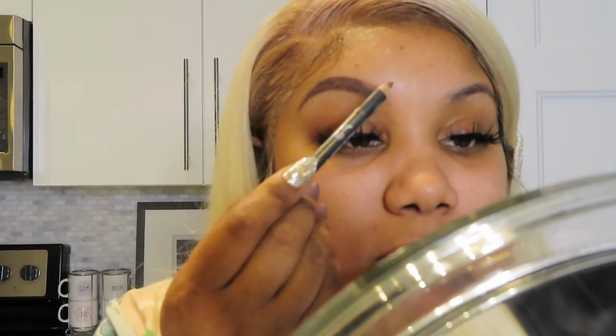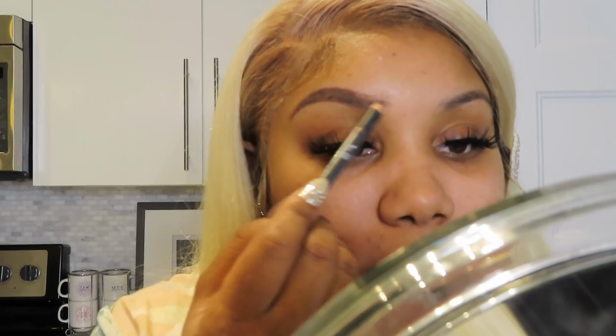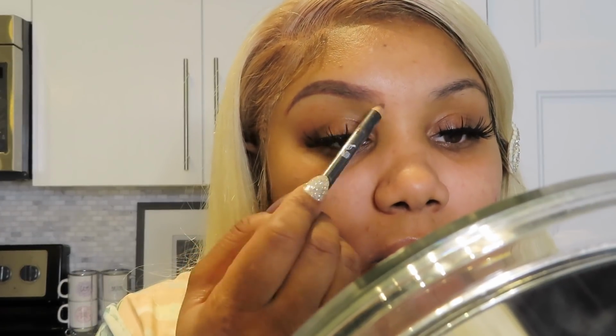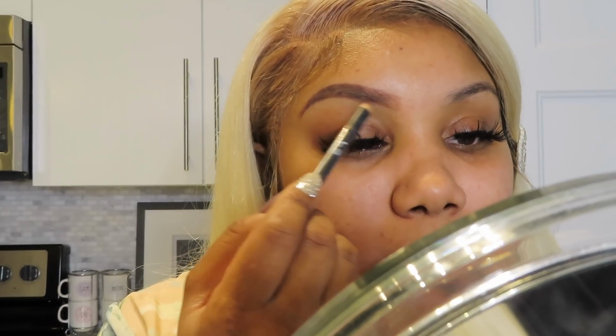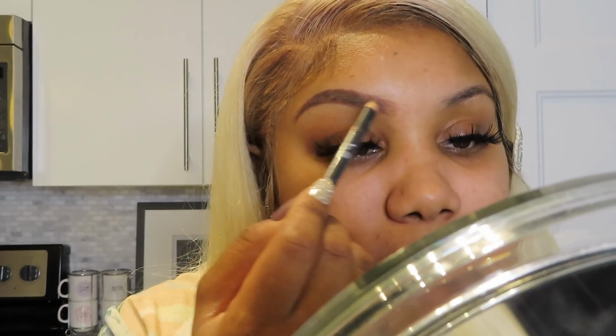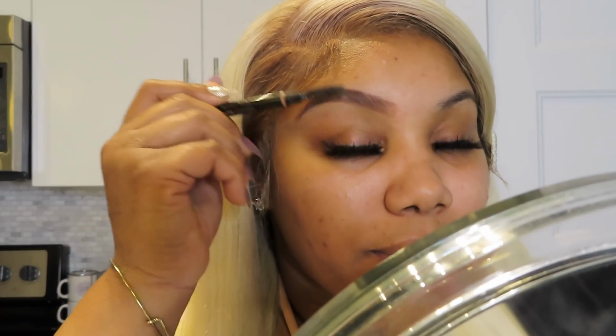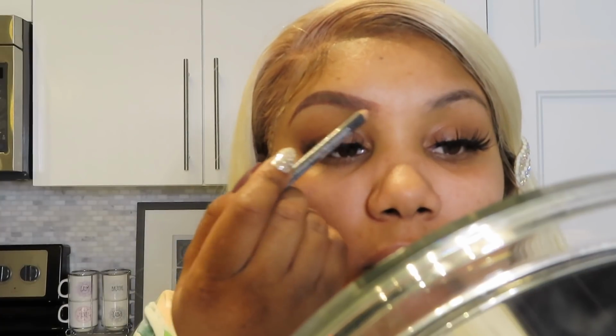Always stop your brows here in the center of your nose because it's good for contour. If you stop your brows too quick, it will make your eyebrows look too far apart, unless you have a really thick brow already. I wasn't so fortunate to have that beginning of the brow, so I have to create one.